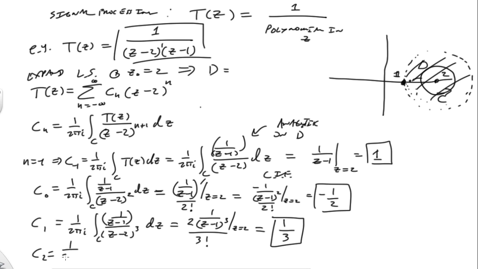And we could keep doing this forward for c2. Why don't we just do it? 1 over 2 pi i. And in fact, we can just keep doing this. That's going to be 4 factorial, and then we're going to have a 3 factorial in the numerator, and then a minus 1. So we're going to get a minus 1 over 4 coming out of it. So we see a pattern generating as we go forward. Let's go to the next page and summarize our results here.